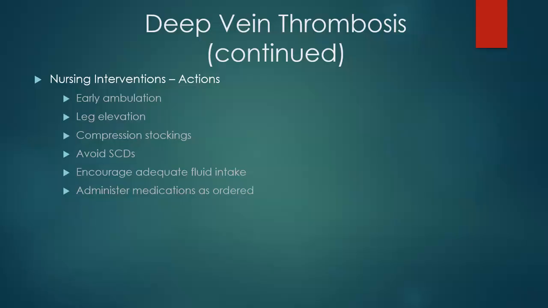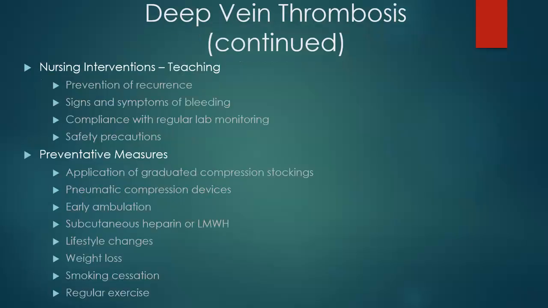We also want to avoid the use of SCDs, the same as with compression stockings, in an affected extremity. An SCD really can cause the thrombus to break away, and that's going to result in an embolus. Encourage adequate fluid intake. It prevents dehydration and sluggish blood flow, which can exacerbate DVT growth. And then administer your meds as ordered. So your anticoag therapies, thrombolytic agents, things like that, make sure that you're administering those as ordered.